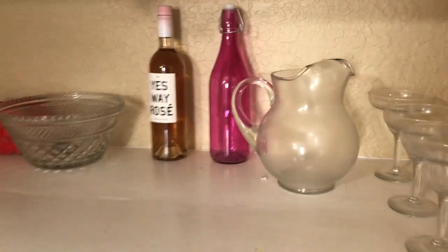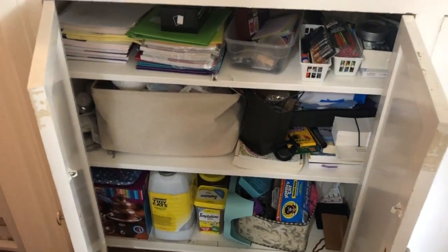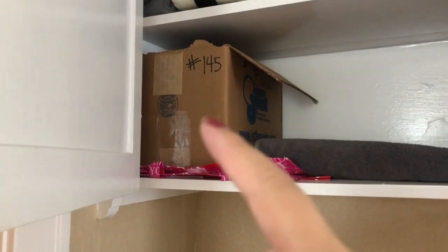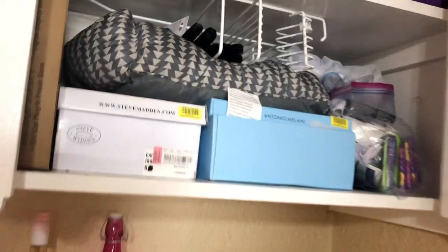I love them. This is the bar — I have some glasses. I did taste that wine, it tastes awful. Here is some storage — this is where I keep my laundry, as you can see I need to do laundry. This is the junk shelf — it's nothing but cat stuff on the bottom, and then school supplies and craft stuff on the top. This is where I keep towels, that is makeup I'm giving away or selling. The top is usually where I keep floaties for swimming. On this side I have a cat bed, shoe boxes, cleaning supplies, tools, and cat stuff.